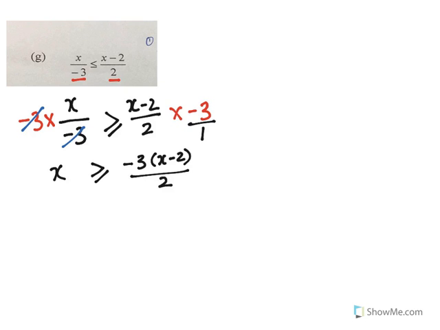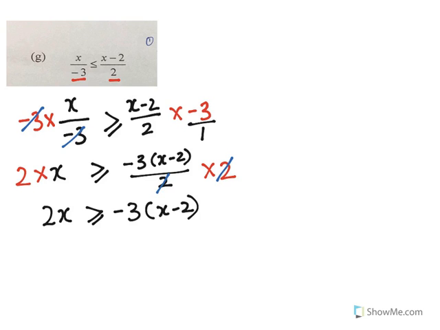Alright, so now on your right hand side you have a denominator as well, and your denominator is a +2. So to get rid of your +2, you have to multiply by a +2. So you have to balance out by multiplying the other side also by a +2. So in this scenario, you will then cancel away a 2, and on your left hand side you will simplify it, and that's how you get 2x, and on your right hand side you get -3 bracket x minus 2. So after this is done, you should be able to solve the rest of the question.